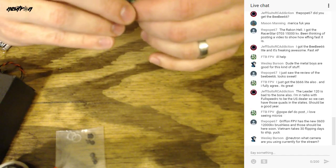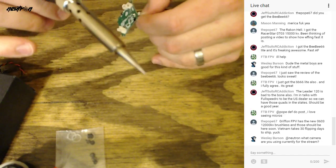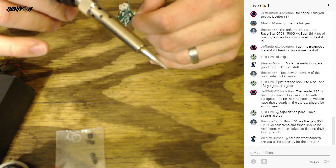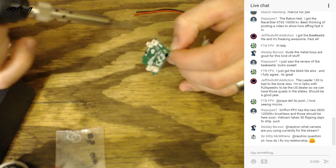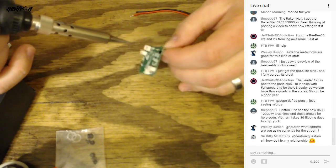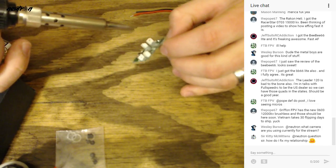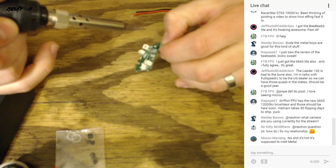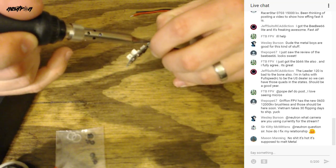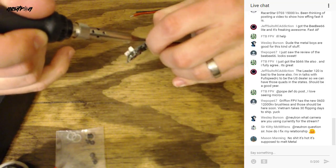Oh, the camera for the stream is the Logitech something. I don't even know the code on it. It's a Logitech. But yeah, it's 1080p. I found it on Amazon, like $60 or something, or $90, something like that. I can't remember.